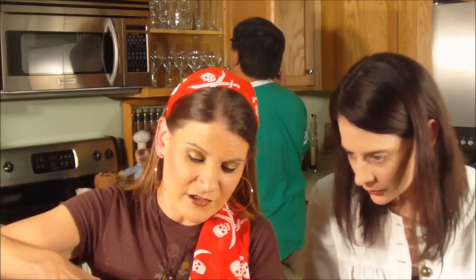Wait, we all need... Who's got shot glasses? We need shot glasses for everybody. Yes, you will need shot glasses for everybody. So how much of that are you putting into the drink? It calls for 1 ounce. Okay. 1 ounce of each of these. And since I'm making them for you, I'm making two servings at once. I have to double up the recipe.